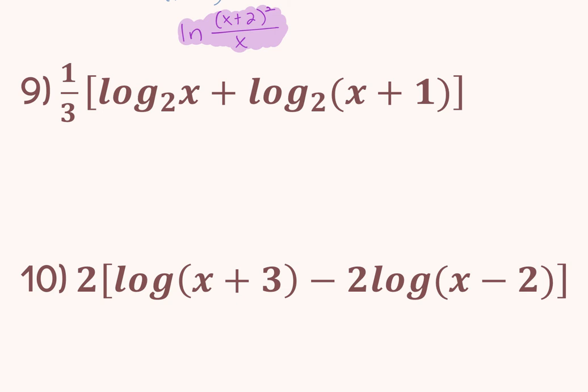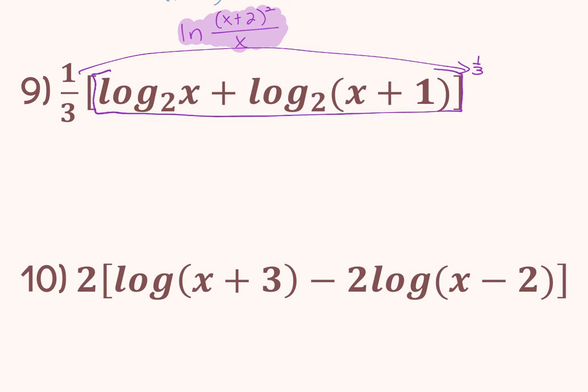This is weird, right? There's something on the front and then there's brackets. What is that? Why is it on the front and why is there a bracket? What is it telling you? The 1/3 goes to the whole thing. So you can push it now. I can make it 1/3 or I can wait till the end. It doesn't really matter, but I have to condense first before I can take the cube root of it. So I'm going to do what's inside here first, okay?